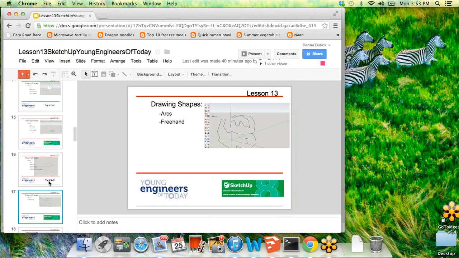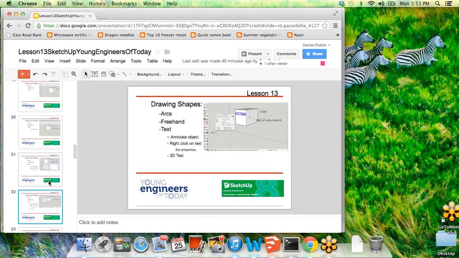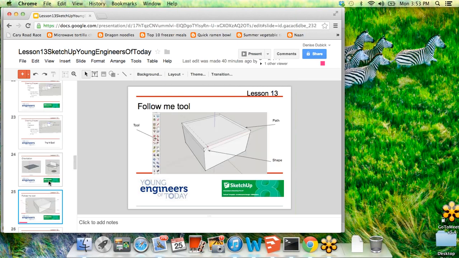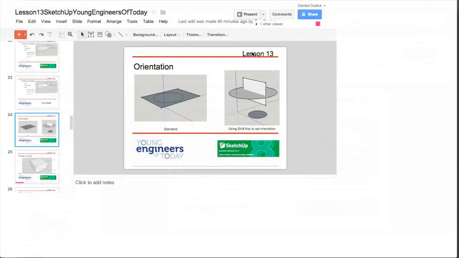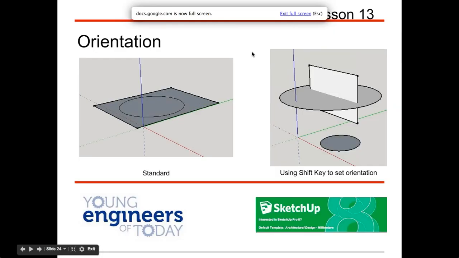All right, so now that we've gone through that, let's go through a little review of what we did last week. We talked about orientation: if you're stuck with standard orientation, and you wanted that circle to be perpendicular but it's stuck flat with that rectangle, you can draw an example shape off to the side while pressing your Shift key.